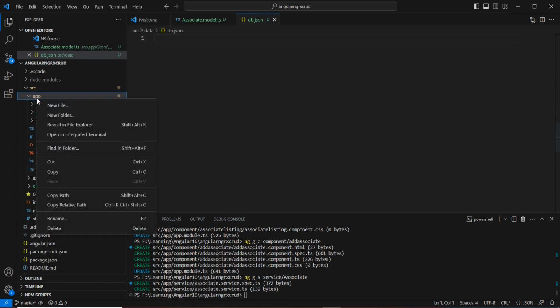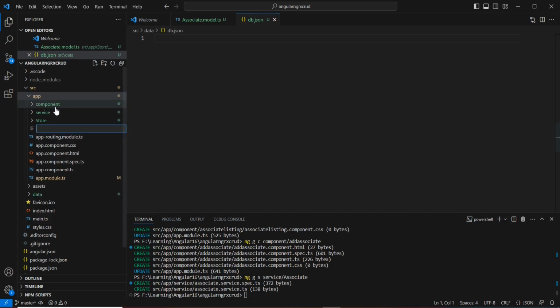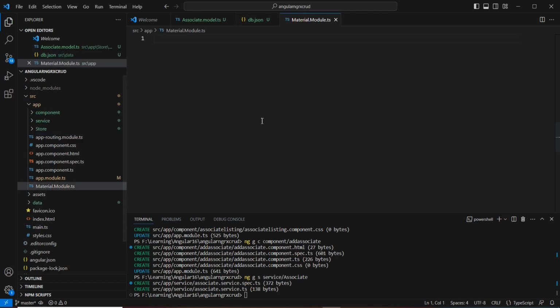As I mentioned, for the designing point of view, I'm going to use the Material UI components. For the implementation purpose, we have to import a lot of modules. So for that, I'm going to create one common module. There we can import all the required modules. Finally, we can import the newly created module in our app.module. Material.